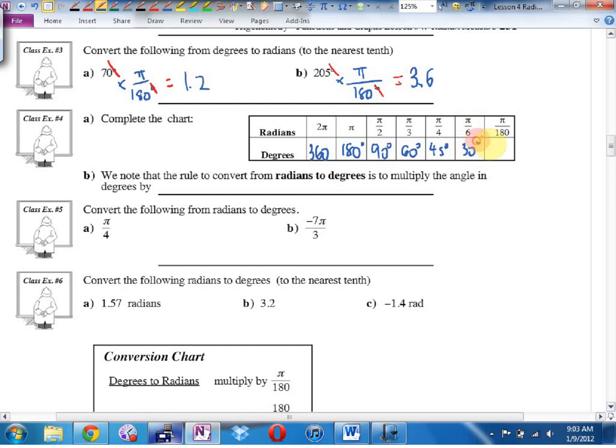The rule is, this time, we're going to multiply by 180 degrees over pi, and that will introduce degrees to the equation. Again, I don't memorize the rule. I know the conversion factor, pi is 180 degrees, and I just ask, which one needs to be on the top, which one needs to be on the bottom to cancel out my original units? Pi by 4? Oh, that's 45 degrees because it's sitting right there.